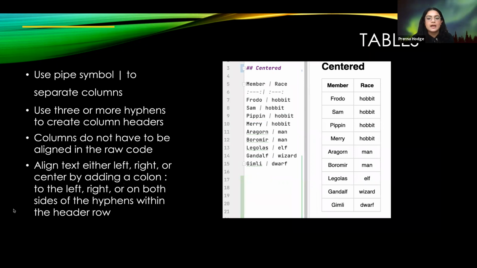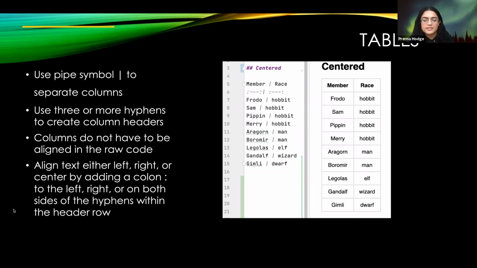Okay, now tables. How you do tables is, however many columns you need at the top, the first line, that's going to be the column headers. As you see on line 5, it'll be header and then pipe symbol and then header. So I have 2 columns. You can do as many as you need. You'll just continue that on, so it'll be header, pipe, header, pipe.